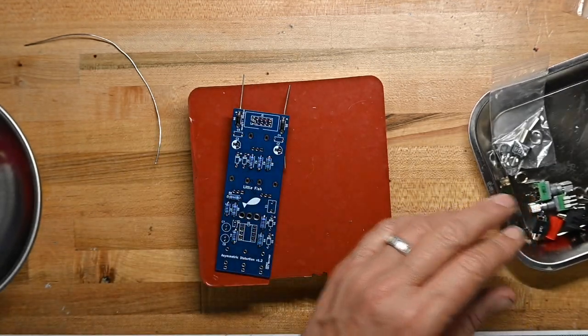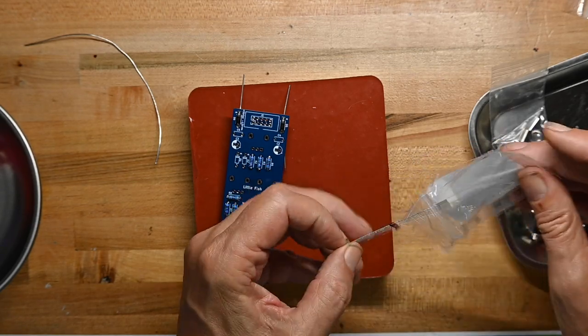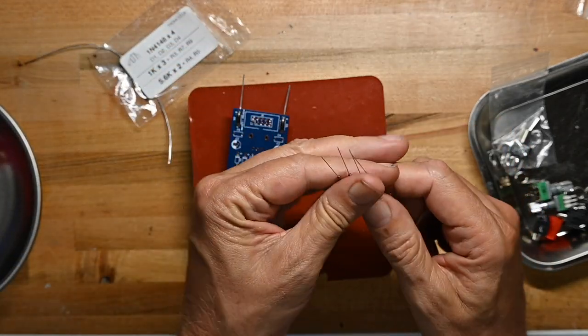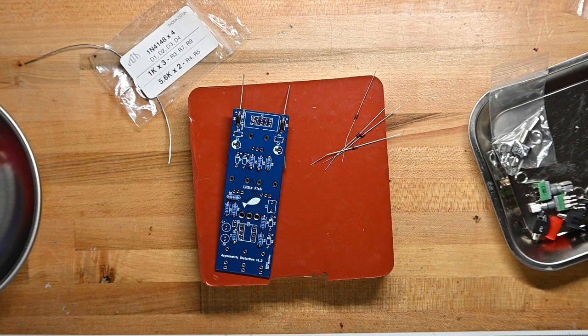Because I have put diodes in backwards in the past. And fortunately, that's one of the first things I check. So I was able to troubleshoot my module not working very quickly.